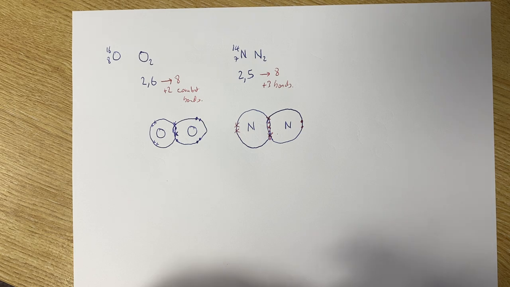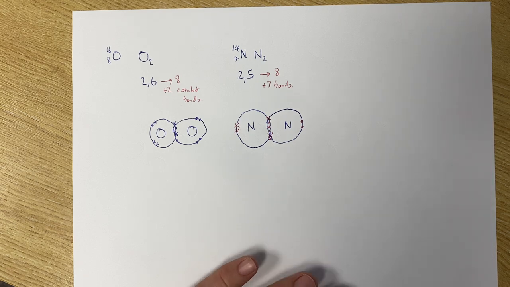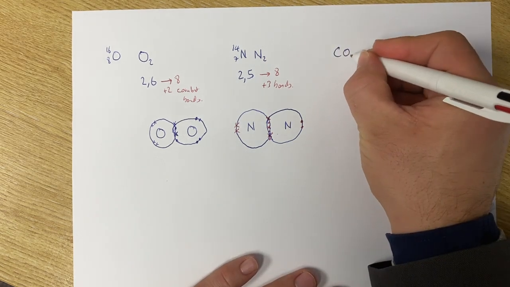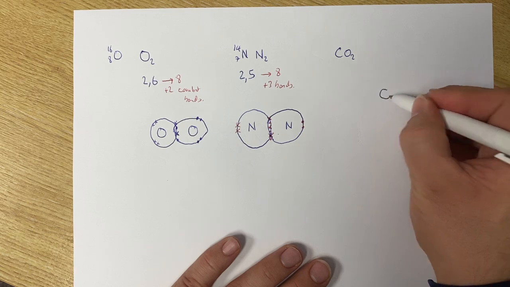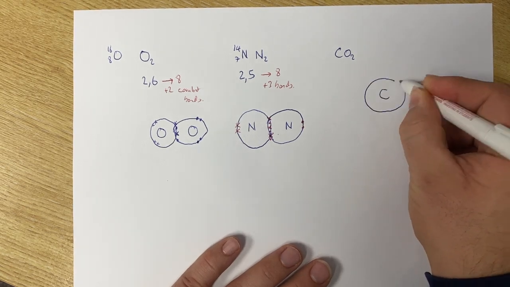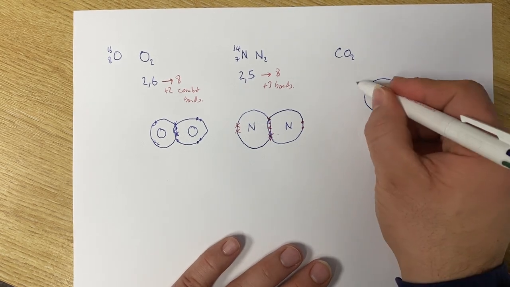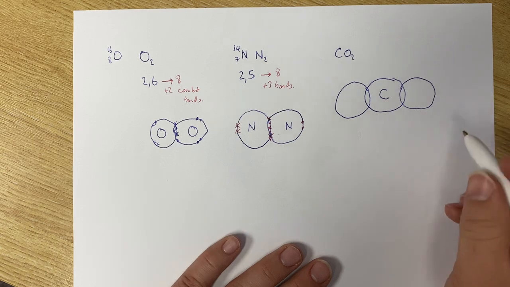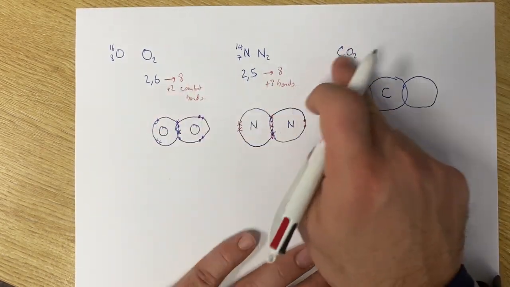The only type of question that we haven't covered is if it's a compound that doesn't contain hydrogen, so not an element. An important example of that would be carbon dioxide, because now we've got carbon and it's bonded directly to oxygen. So I've got my carbon here. It's going to be bonded directly to each of the 2 oxygens. Now think about what we've done already. When I've got a compound like this, I have to do this process for both of the elements.